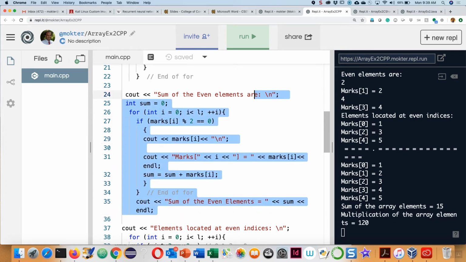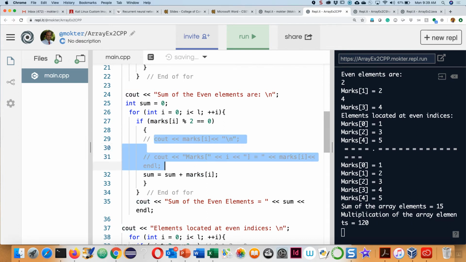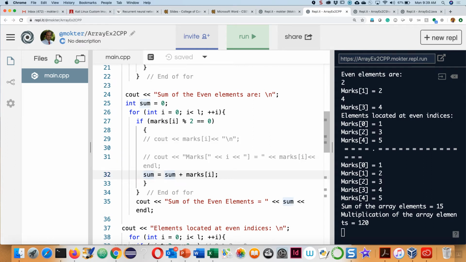So that is the code, only this part. I am adding up only the even elements, right? I'm checking the elements here. If it is even, then I add. In this case I don't need these two lines, you can get rid of them.